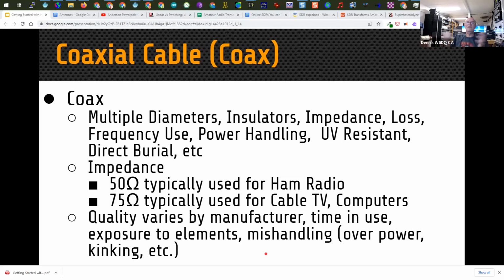As I mentioned earlier, with getting this stuff off of Amazon, the quality varies by manufacturer. Absolutely. If you want quality material, stick with a well-known, reputable manufacturer. And there's a lot of them out there. Times Microwave, LMR 400. I'll plug those guys. That stuff's expensive. Well, I shouldn't say it's more expensive than your typical stuff you might get from DX Engineering and what have you. But it's a very high quality double shielded coax, so it's good. It's good stuff.